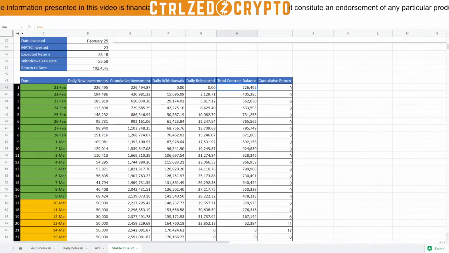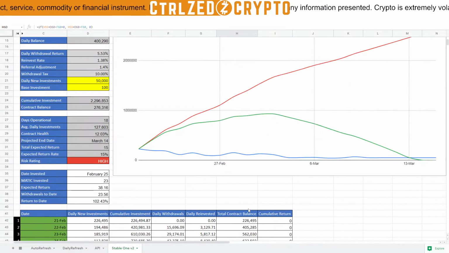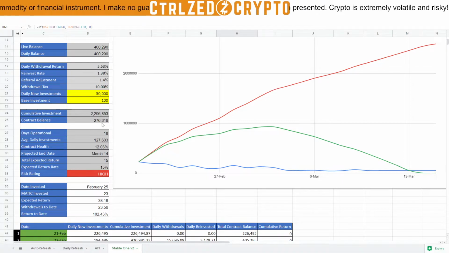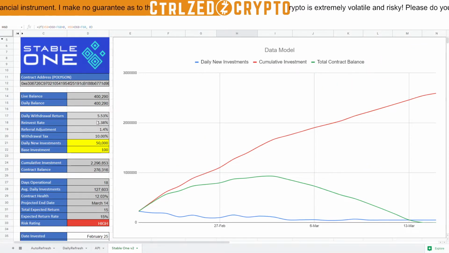So you can see the contract balance here, it's flowing down. Today's the 11th of March, and the contract balance that I have is 279, which is a little bit lower than it is at the moment. I'll look at why that is in the model. I think it's probably partially due to the fact that there haven't been any transactions in the past 6 hours, but I would expect that this was going to drop down to somewhere in the 300s today.